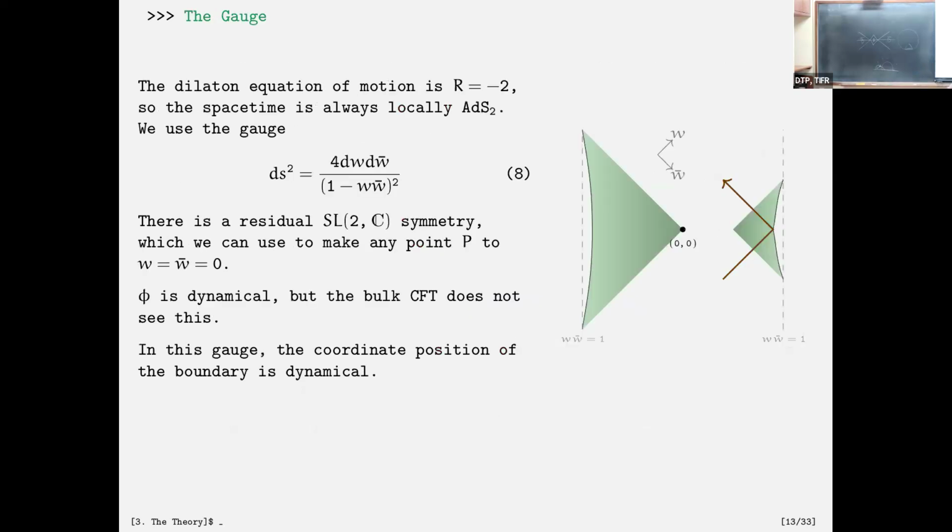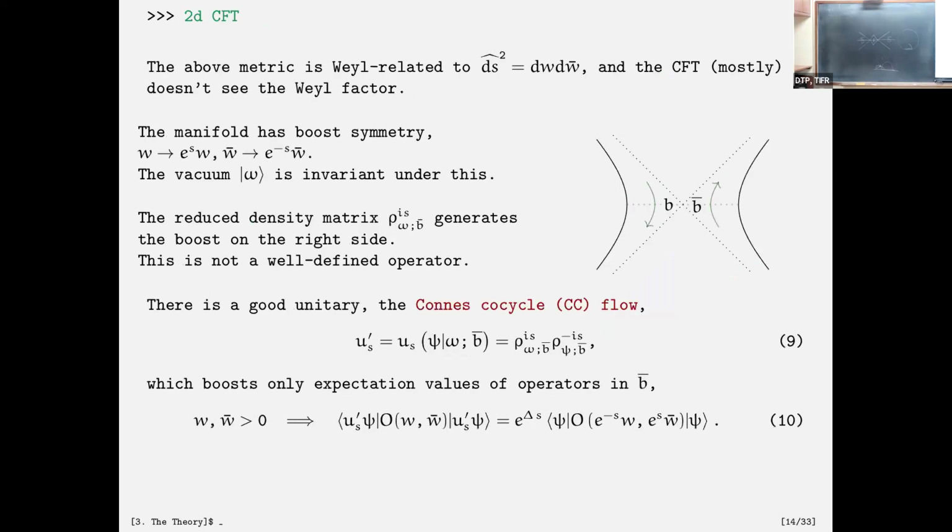I'll take this moment to make a point. Whenever I call a wedge W_E B psi, that is defined as the bulk dual of capital B. But if I just say little b and little b bar, I am just defining two wedges. Little b and little b bar are not a priori related to the boundary regions, the boundary particles, in any way. Right now I'm talking about a QFT, I don't care about what the boundary is. So for any two wedges, take some QFT in a fixed background.